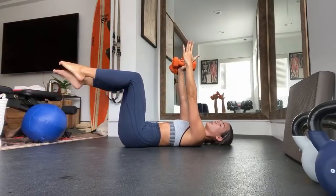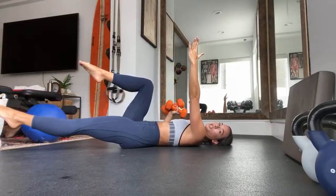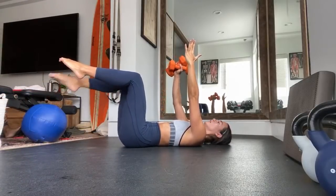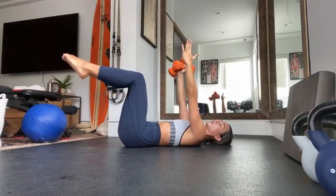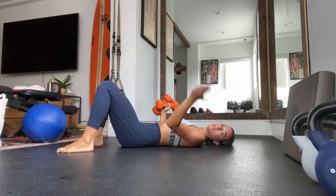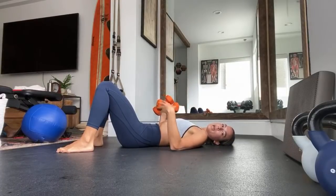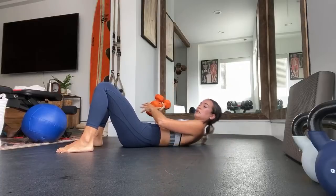We're gonna switch arms for each 45 seconds, but that one arm is going to be getting a lot of the work. This is also a good core stability exercise because it's really making you off weight. You're having to stabilize with that off weight.